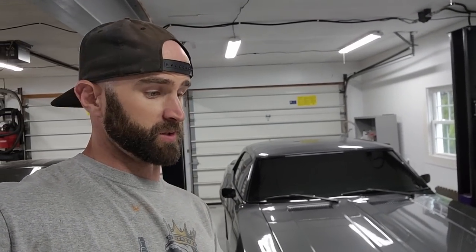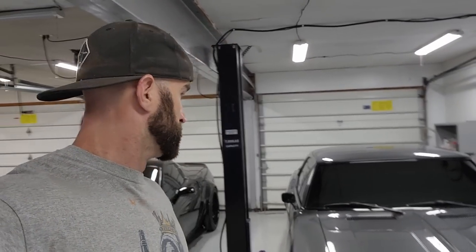So I've had boxes of parts here right in front of me that I've been wanting to bolt onto this car for a long time. Some of them have been here for over 2 years. And I think now's a good time to do it since we got a stretch of crappy weather where I won't be driving the car. But before I show you that, let's get the car up in the air and I'll show you what the current parts on the car are that we're going to be swapping out.